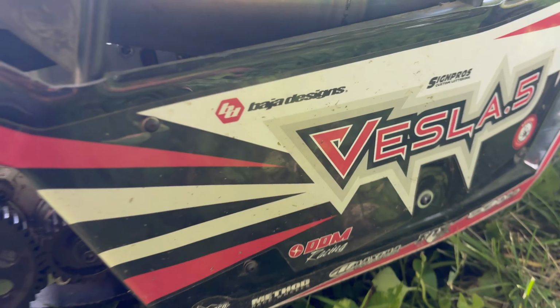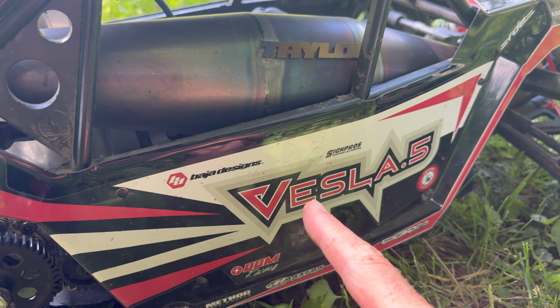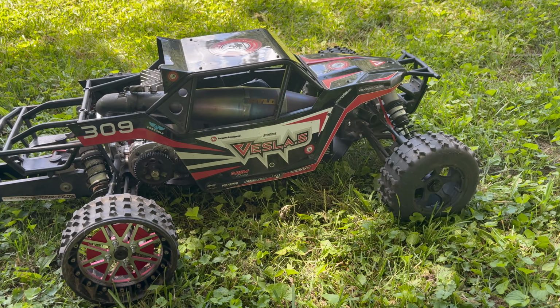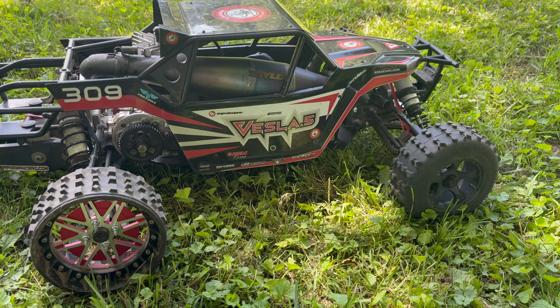Because you got to get into there, and I almost need to drill some holes in here so I can get that screwdriver through this cage. That's probably what I'll do when I get back up to the shop. That way I can tune it on the fly. The high side is no problem to tune. It's just a T-handle. But that low side needs work.